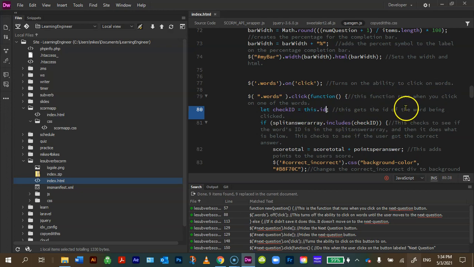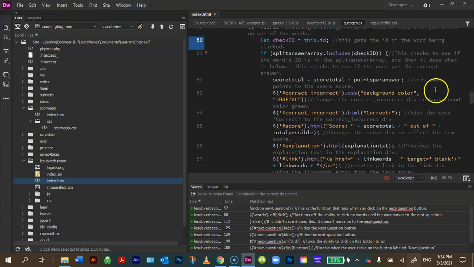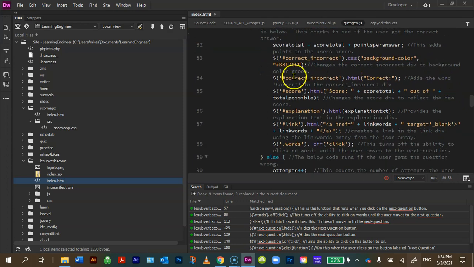So it gets the ID, and it says split answer array includes check ID. Does what's in the array for the correct answer contain that ID number? If it does, then do this. Score total equals score total plus points per answer. Change the correct incorrect background color to green because that's correct.